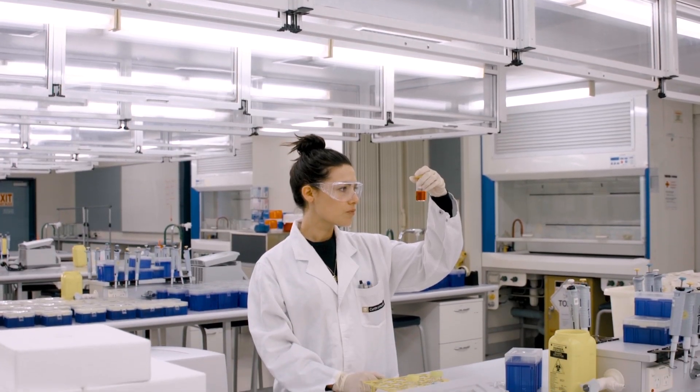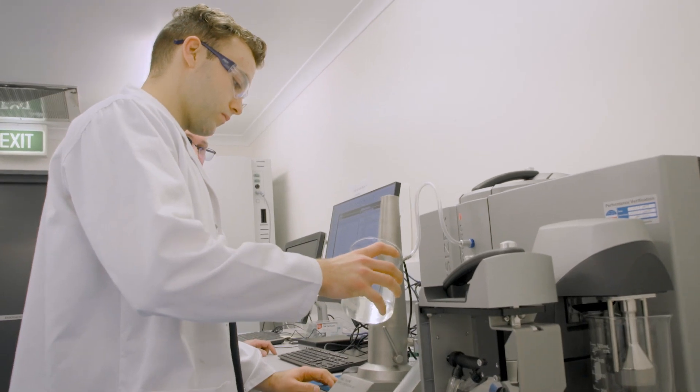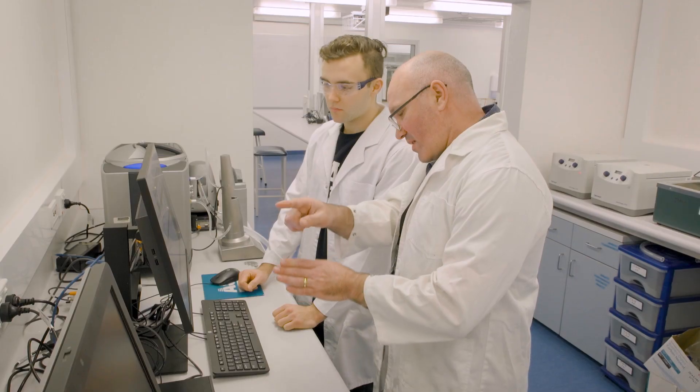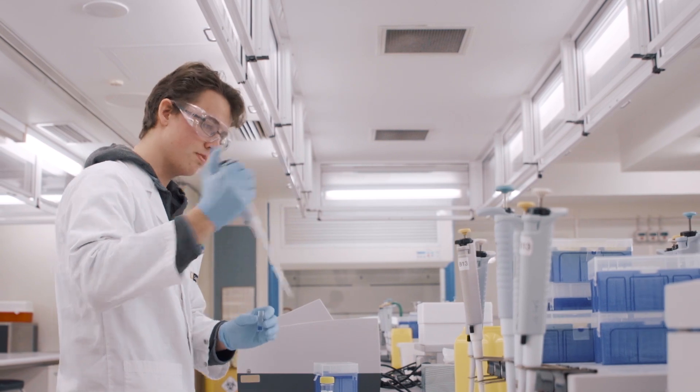Students have the opportunity to put all of their desires into a package that they can adjust as they go through the three years of the course, so that once they graduate they really are prepared for what they want to do. You will have access to high-end laboratories, motivated and passionate staff, and the skills and techniques you will learn will set you up for a really broad range of careers.